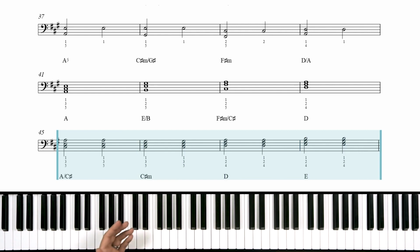Let me play these last four measures for you one more time, and then we're gonna put this whole thing to our backing track at the slow speed. Here's the final four measures one more time.